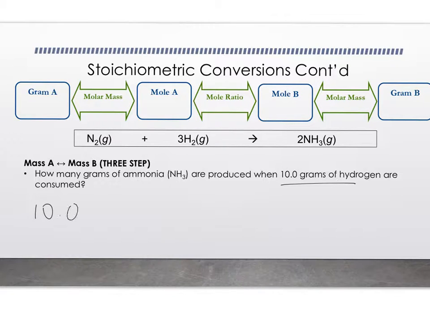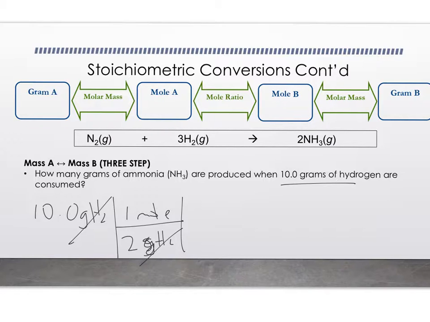We write it down, our given. So we have 10 grams of hydrogen. Before I can compare different reactants together, I have to get grams of hydrogen to moles. So grams of hydrogen come straight down. I can easily convert that to 1 mole using our molar mass. There are 2 grams of H2 in 1 mole. So the grams of H2 cancel out.